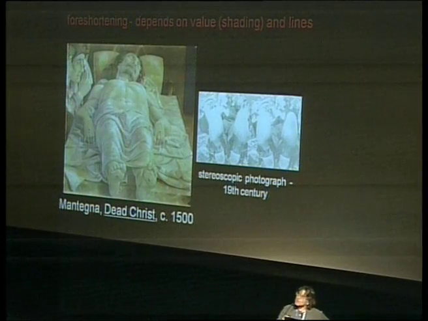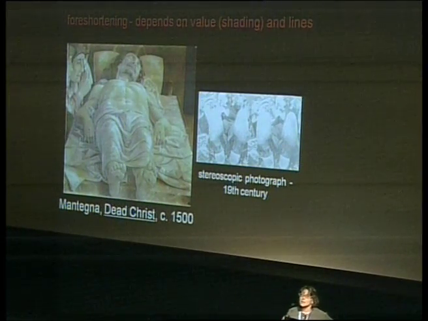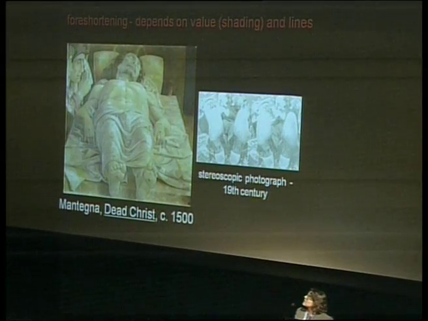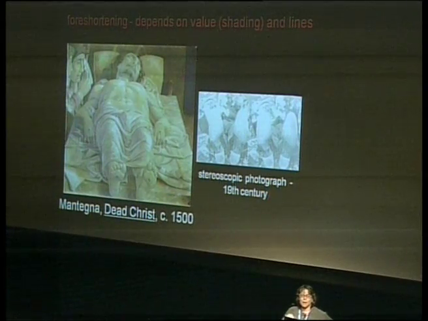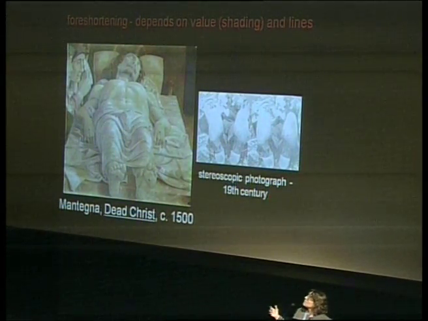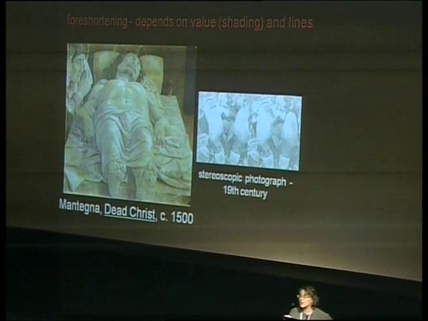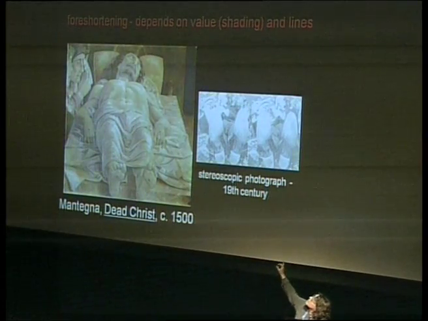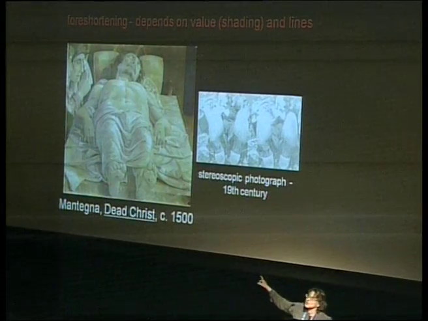So something happens when you're working with bodies in works of art in the medium of painting especially, but it also applies to the computer. We use something called foreshortening, and foreshortening is applying perspective to a body that's moving in space. And what artists like Mantegna found is that they actually had to cheat a little bit in order for the realism to work. So what I'm showing on the right is a photograph of a man lying in kind of the same position that Christ is supposed to be.